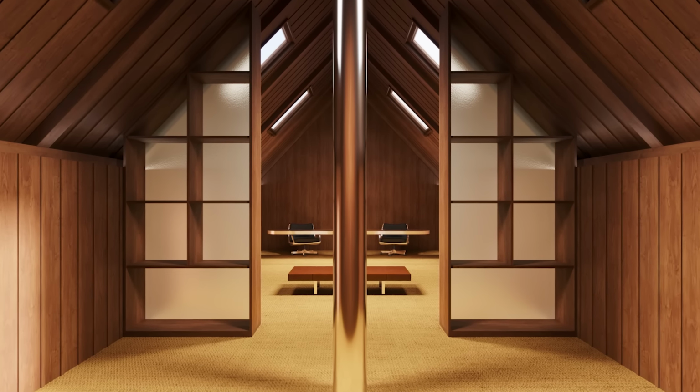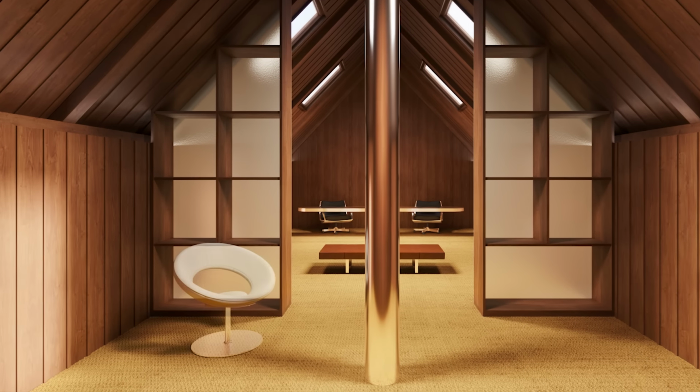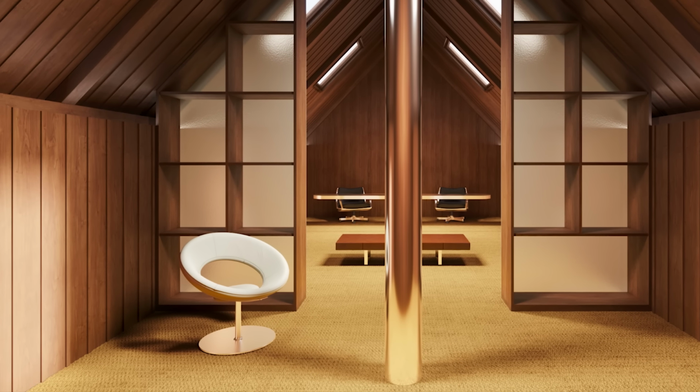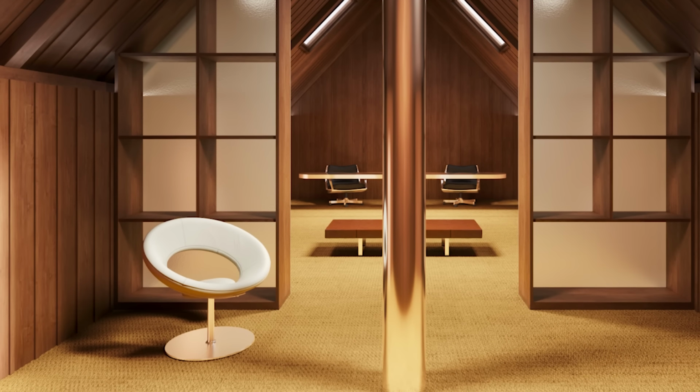So I think it's important for a home office, especially if you have as much space as this, to create two zones. So in the front of the space, I really want to create a lounge reading type area. So I want to bring in this amazing chair. It's ring-shaped. It's by a Brazilian architect named Ricardo Fasanello. He's one of my favorites. And I think it really helps to bring a space-age vibe into the space.